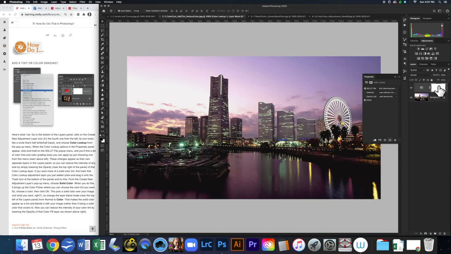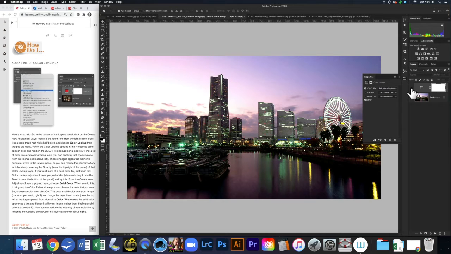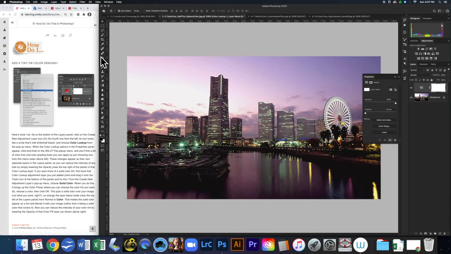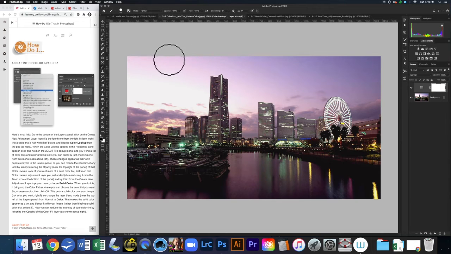its own layer now. So if I decided I wanted to block some of this, let's see, what should I block off on here? I can paint over an area. So let's bring up our brush tool real quick. I'm going to hit B to bring it up. And I have my black here, painting with black. And if you're not seeing the circle around it, it's because your brush is probably really big.